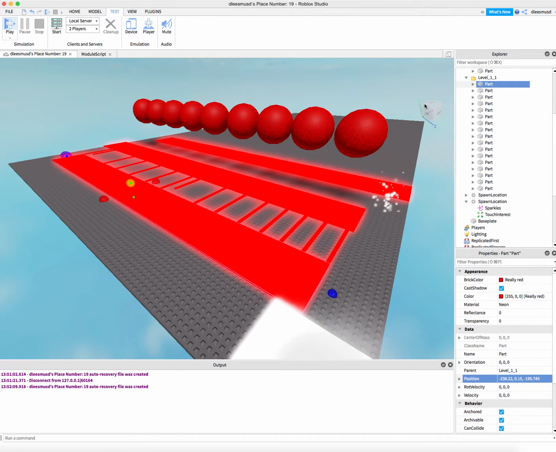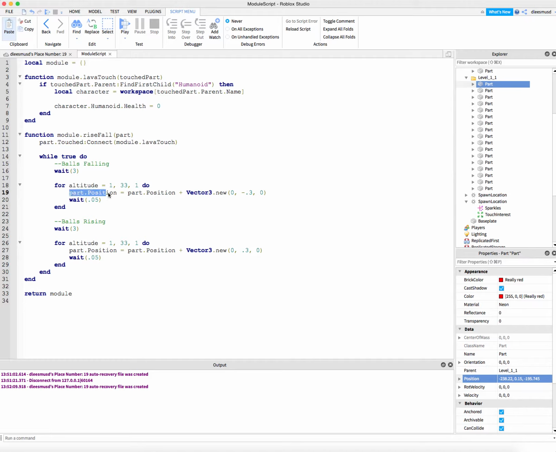You can see here we have this green is the y-axis, the red I believe is the x-axis, and the blue is the z-axis. So this first one here is the x, where it lies on the x-axis. The second one is where it lies on the y-axis. And the third one is where it lies on the z-axis. So that's what part.position is, right?